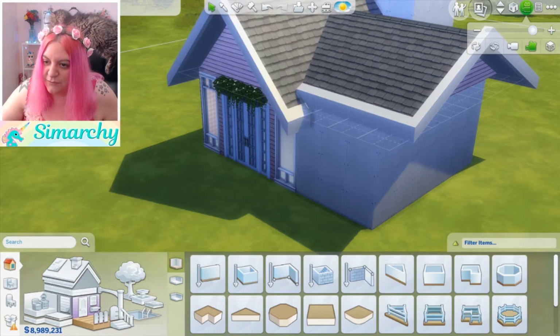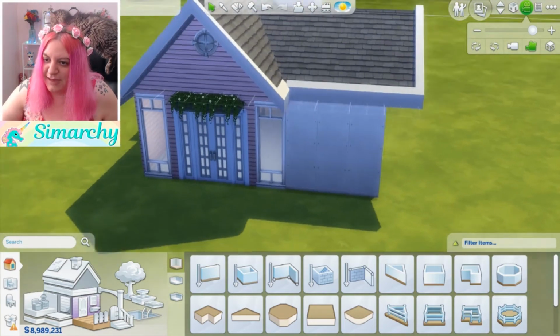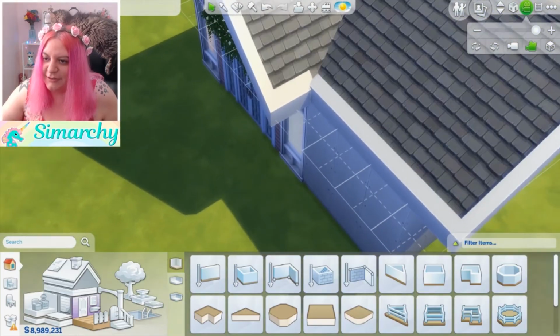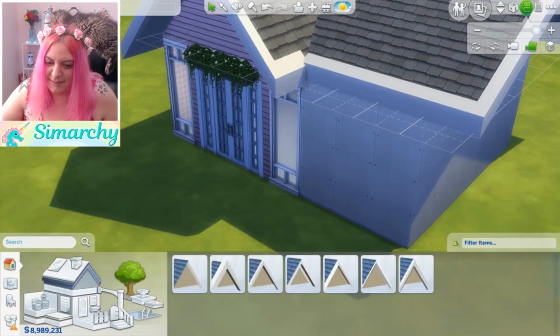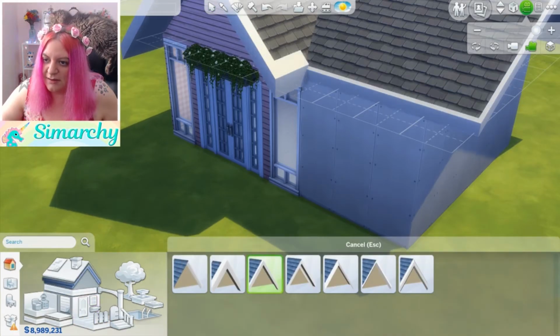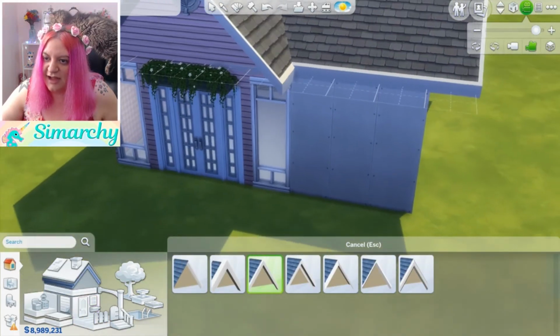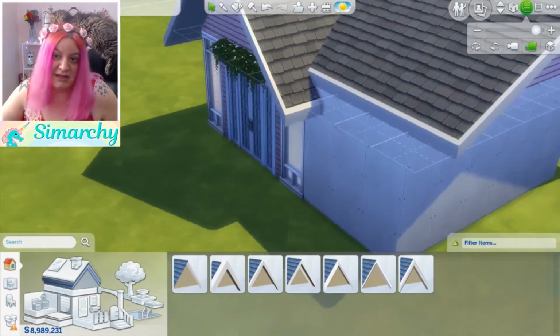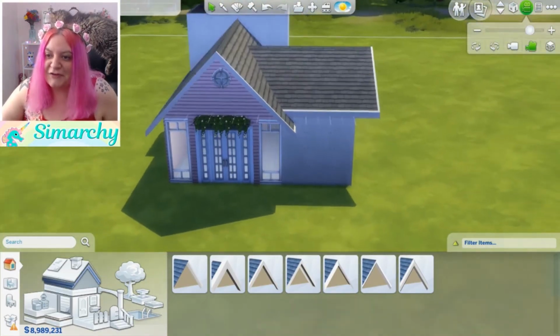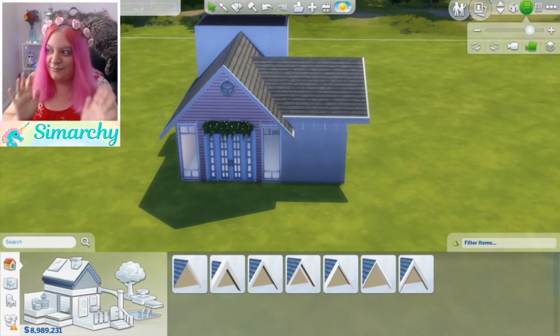So if we hold shift, we can just move it there and now they sort of meet a little bit better. I mean, it's still going to be a little bit wonky because that's just how roof trims are. Maybe with a different trim, it might be less noticeable. Something like that, they sort of intersect each other instead of the eave hanging all the way down, unless that's the look you're going for. But there you go. Now you know how to control the eaves on the roofs much easier.